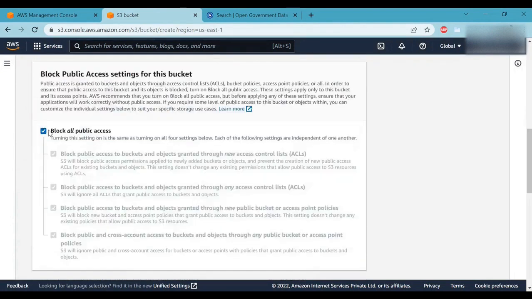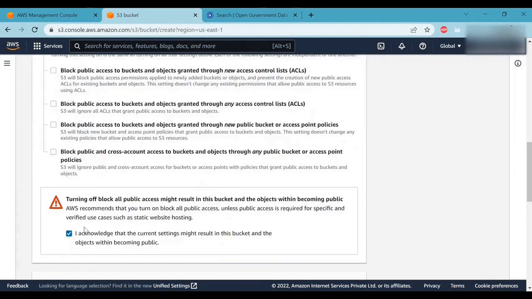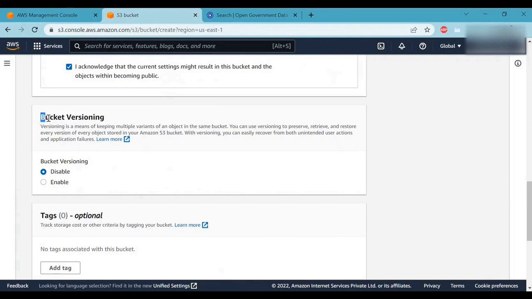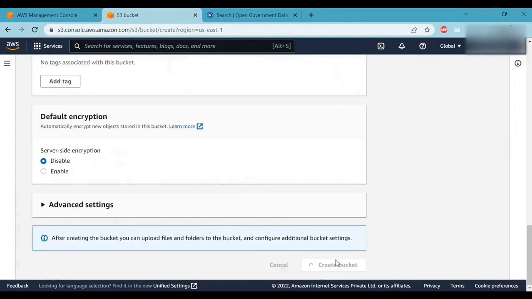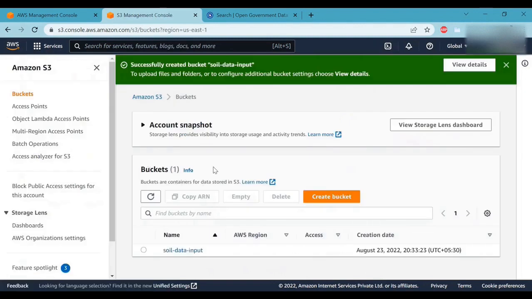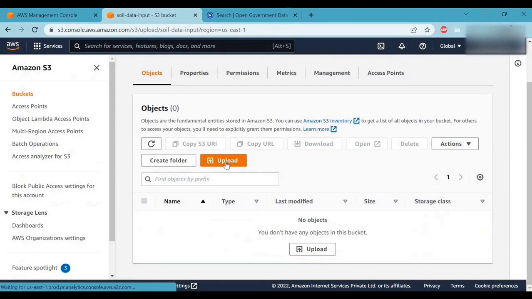Then just untick this. For this use case, it's not required. Just acknowledge that. See, there's an option of bucket versioning. Currently it is disabled, and let it be disabled for this use case. Then we can simply create the bucket. See, your bucket is created. Click on this bucket.